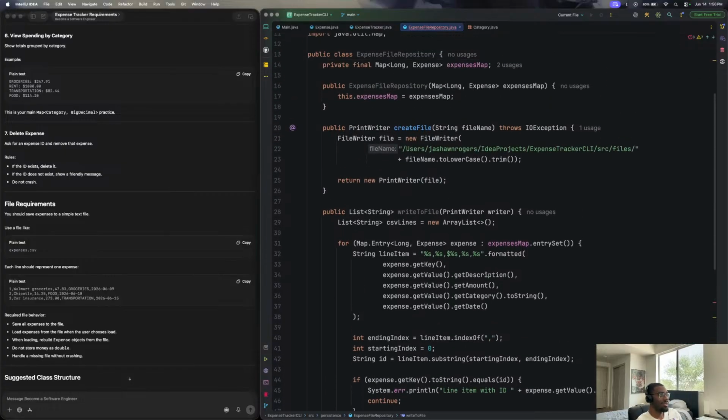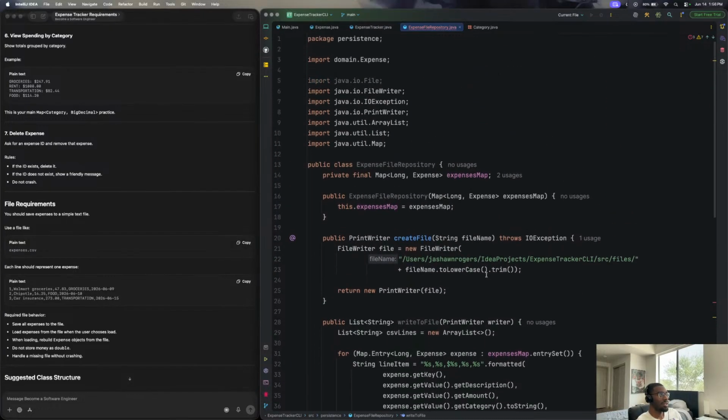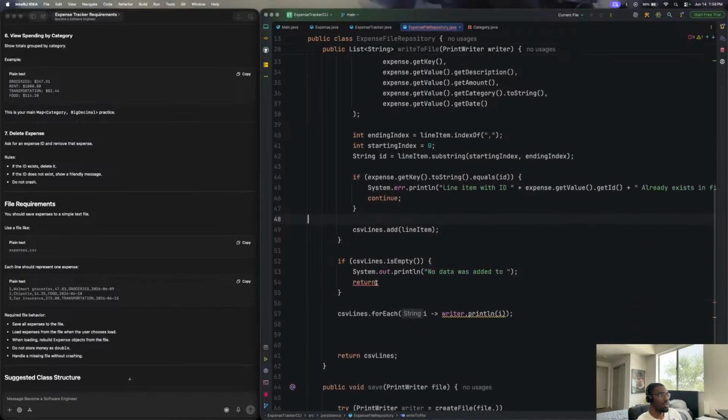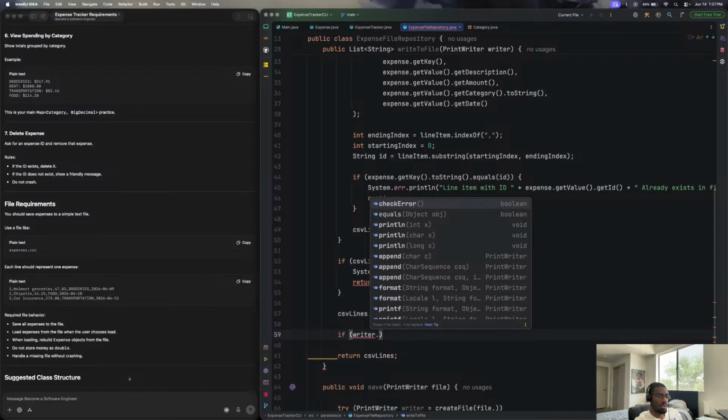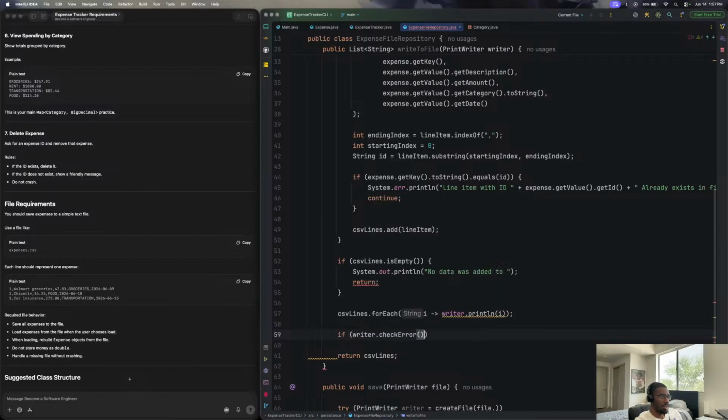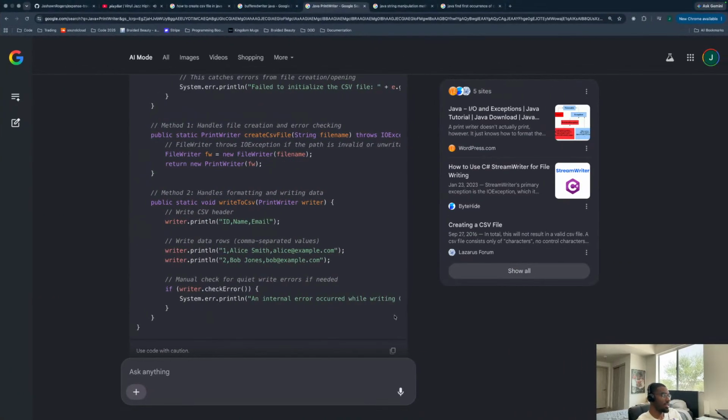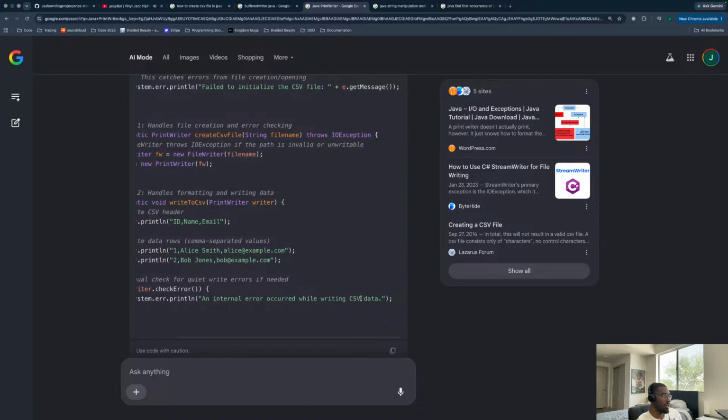Ha! I did not know that. Okay, so now we're gonna do if writer.checkError. I did not know that. Okay, nice. An internal error occurred. Wow, yeah, I'll just take this. Not gonna lie.